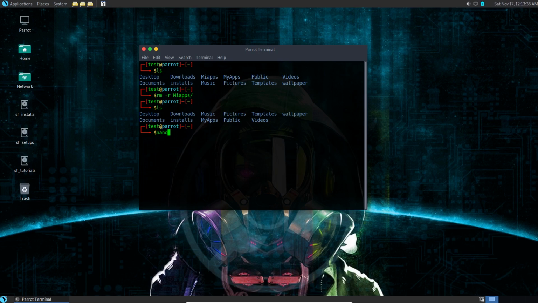Nano is a good editor. I do encourage you to learn to use Vim, V-I-M. Vim is just Nano's more old school. It's what I grew into using, so I'm more accustomed to it and I prefer it. But in fact, I need to get better with Vim myself because I don't use it as much as I should.